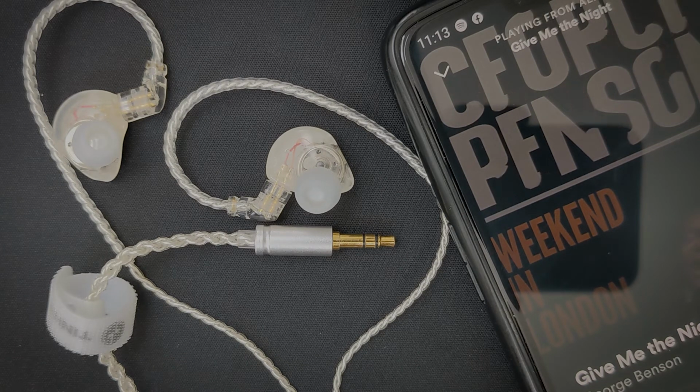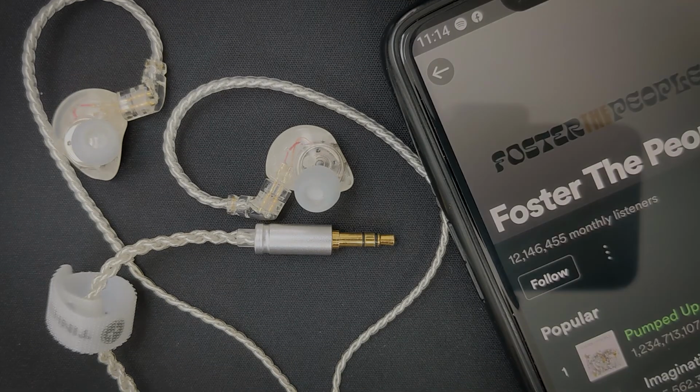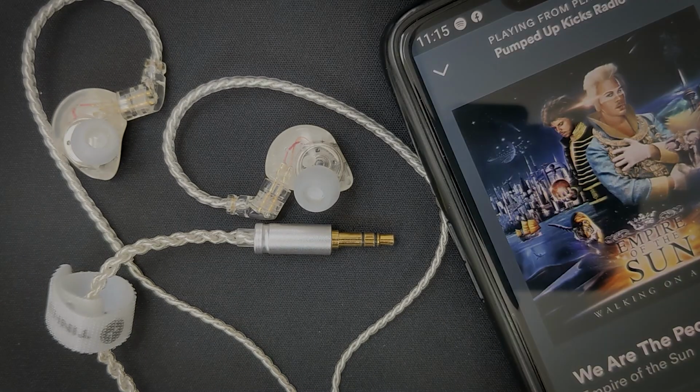Also, I don't know, electronic music maybe. I found Foster the People is very enjoyable. I think it's like an indie, maybe some electronics inside. So this was very enjoyable to listen. Empire of the Sun should sound quite nice, I think, but I didn't try it. So you get this idea of these earphones.